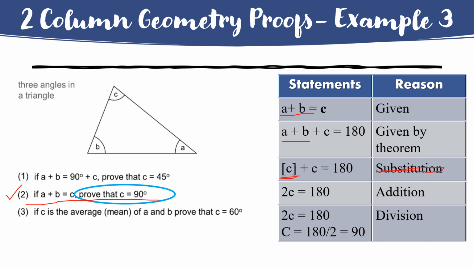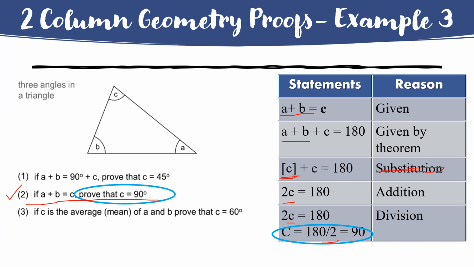First you add the C plus the C, you get 2C equals 180. And then you have to get the C all by itself. So you have to divide both sides by 2, and you get C equals 90. We have solved another geometry proof. And we did it using simple steps that will help you solve almost any math problems.